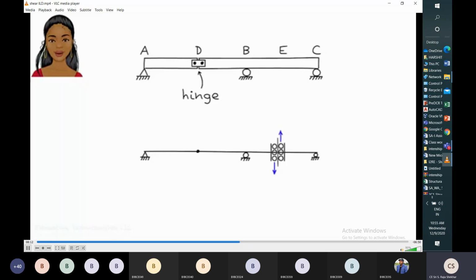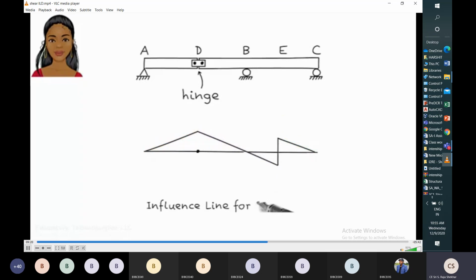So the left side section is subjected to the force. Because of the application of the force, this will move. Here the roller is there, it will try to move in this direction. Because of this roller, here one hinge is there. If you push this member in the downward direction, this hinge tries to lift, to jump up like this. Here this will move in this manner. So this is the variation of the shear influence line for section E.